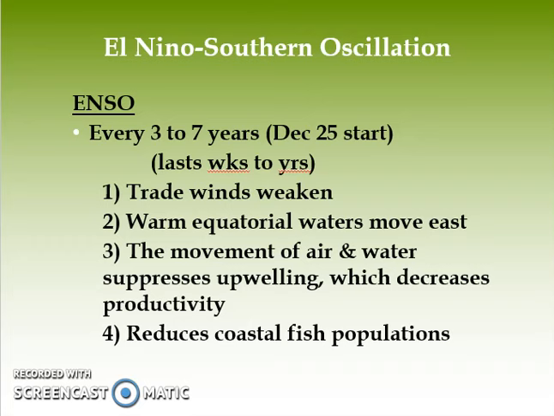That creates a lot of weird weather patterns there. You get a lot more rain, a lot more storms, a lot more flooding, landslides, that kind of thing. You can also get a reduction in your coastal fish populations, because the fish along that area like that cold water. So you get this kind of bad situation going on.